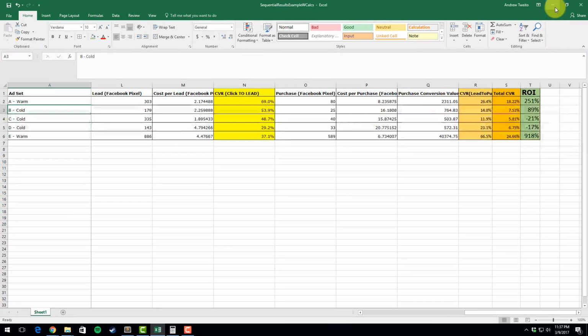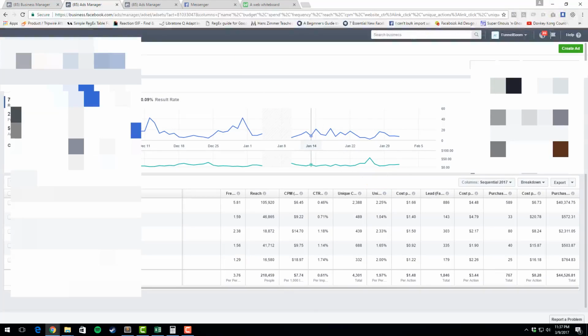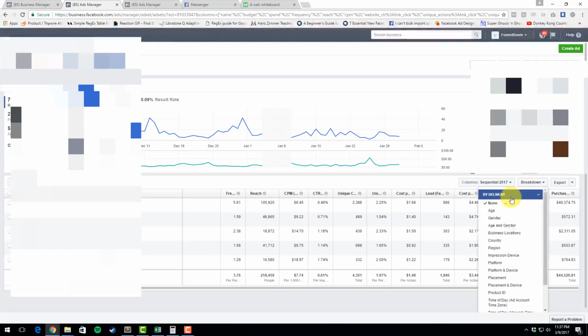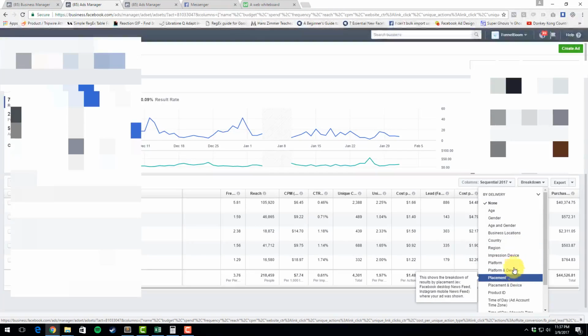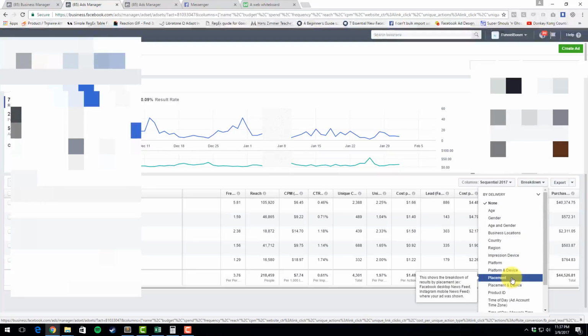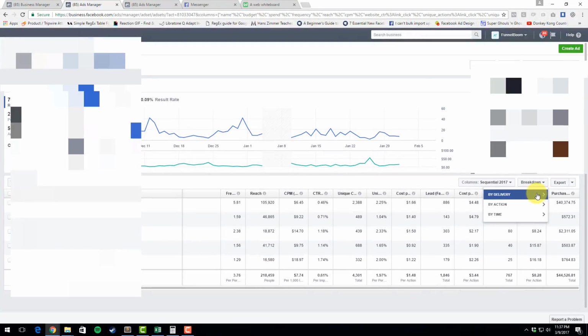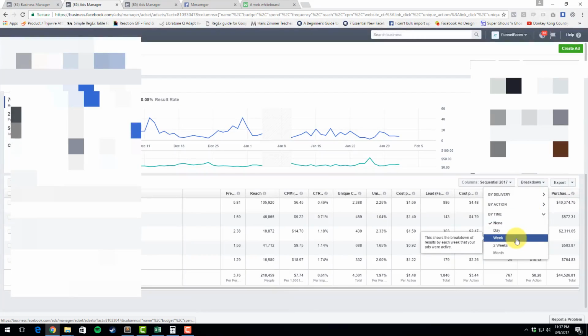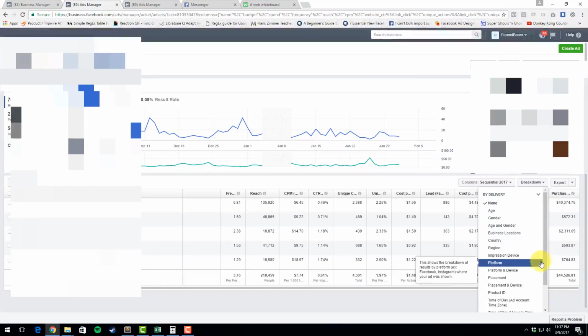All right, so real quick, let's look at breakdowns. Back in Ads Manager, if you go to this breakdown here, there are a lot of ways that you can break these down. You can break it down by age, gender, device, time of day, and so on. The first one I usually check is placement. And inside the time section, I usually go either a weekly view or a bi-weekly view, depending on how long the campaign's been running. So let's look at placement first.